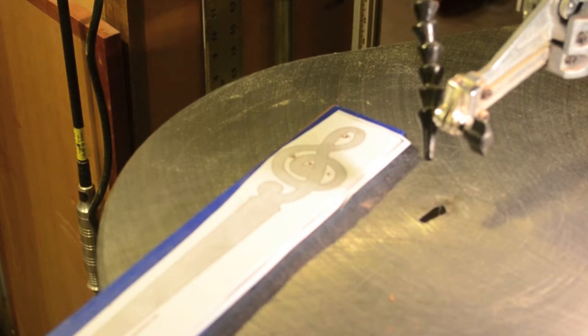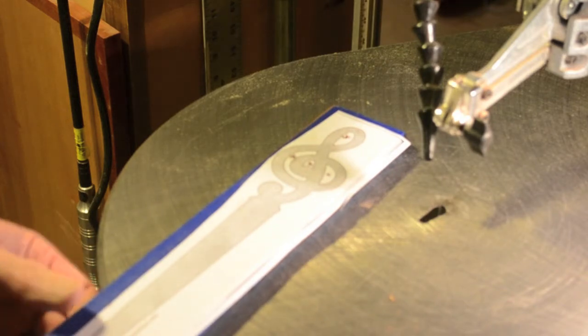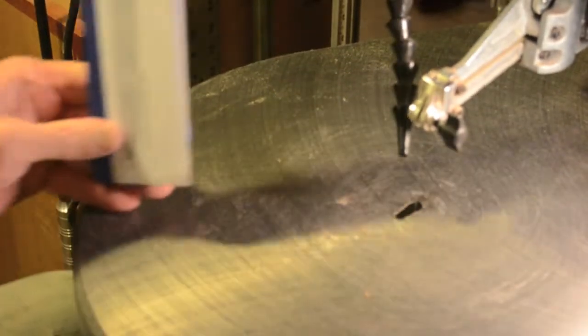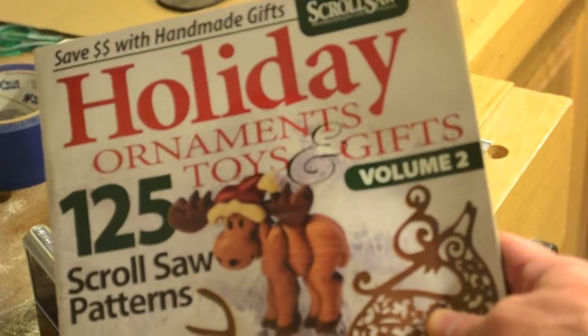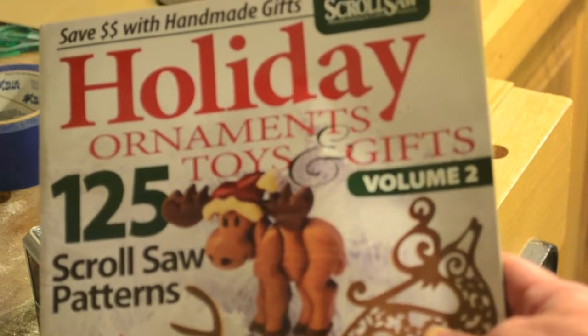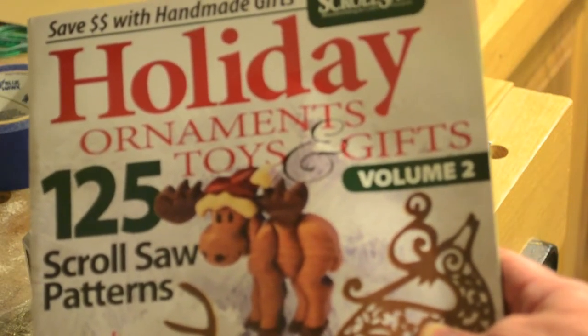Okay, I have a friend who is a music professor and he gets a lot of mail. So we're going to make him a music note letter opener. Okay, this project is coming out of the holiday ornaments, toys, and gifts.